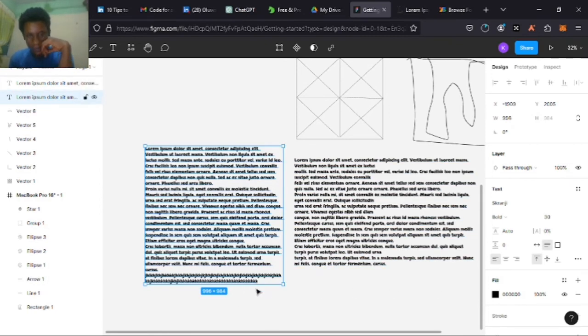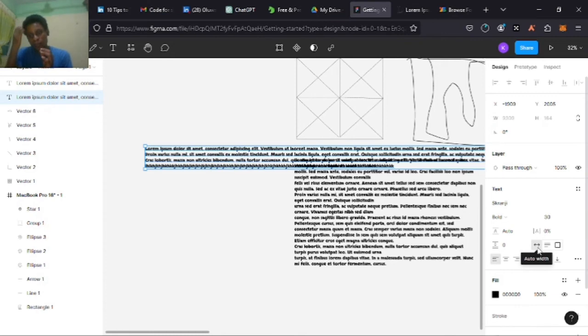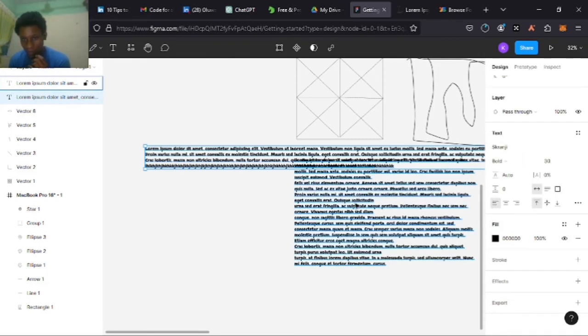Now, what happens if we set the auto width? You're going to see that because there was no form of breaks or page break, what you call in your office Word, all of the text automatically keeps going long. So that's not what we want for now. So let's just restore it to default. Yeah.